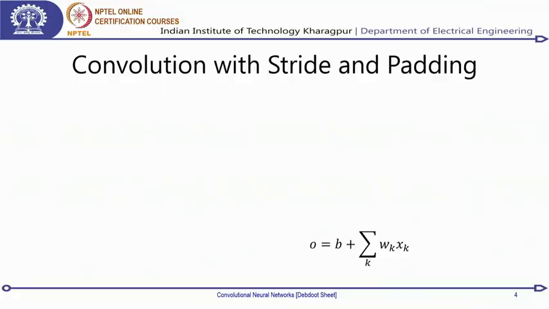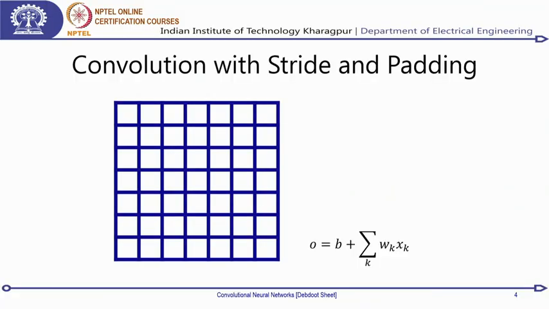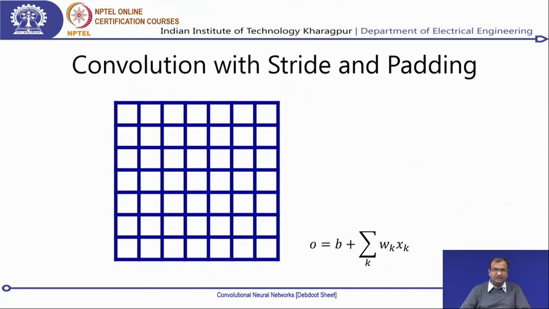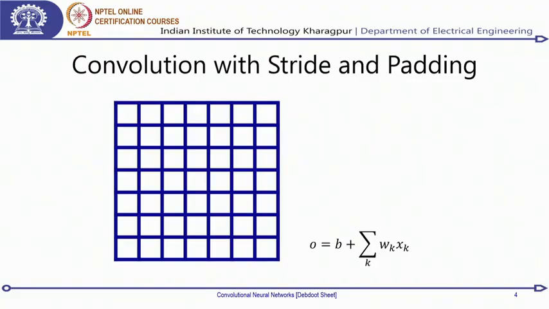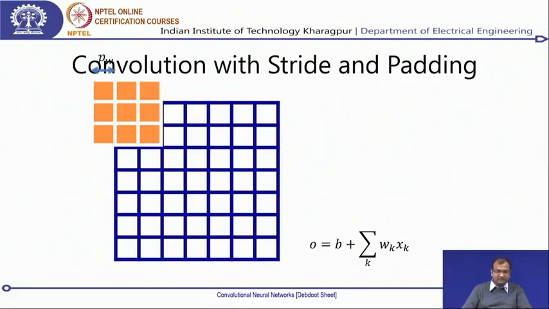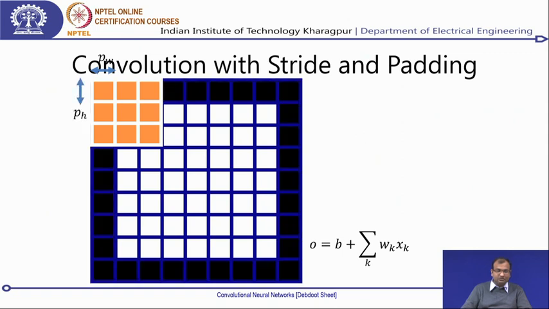Now when we were trying to do a convolution with stride and padding, which is a very practical case, the idea was that if you have an image and you are trying to do your convolution by just moving the kernel, then the major problem is that at the borders you will not be able to operate. So the size keeps on decreasing from the periphery of the image itself, even if you are taking a stride of 1. And in order to get rid of that, our idea was to pad it with zeros, an extra number of points outside, in case we want a full sized convolution result coming out as well.